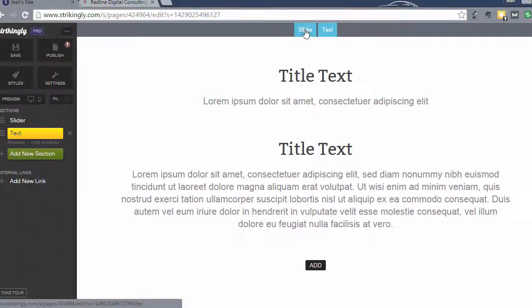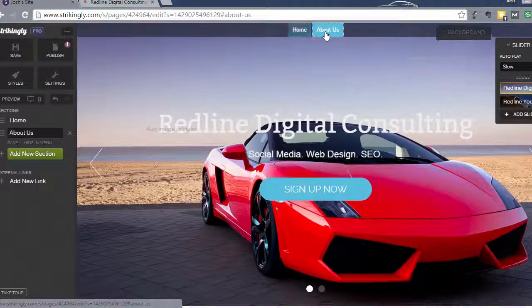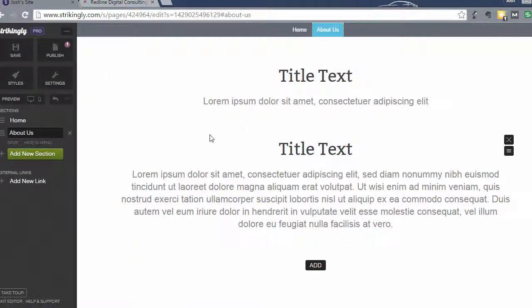While we're on the subject, to change the text in your navigation, click into the yellow box when you're on the selected section, and then you can change the text to read About Us. So there it now reads About Us in the navigation. I'm also going to change Slider to read Home, because that's going to be the home section of the website. Do that and click Save. So now you've got Home, and when you click About Us, it brings you down to that section.